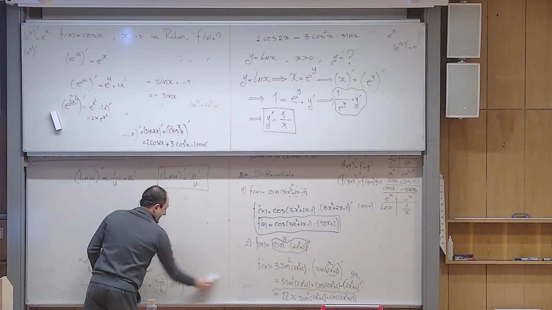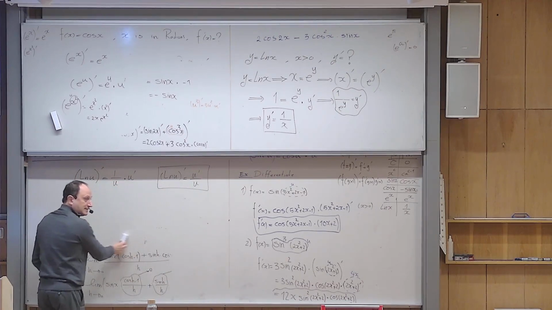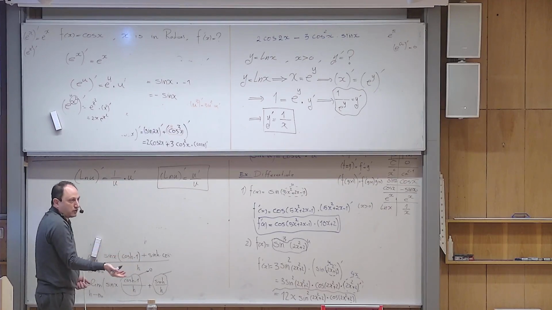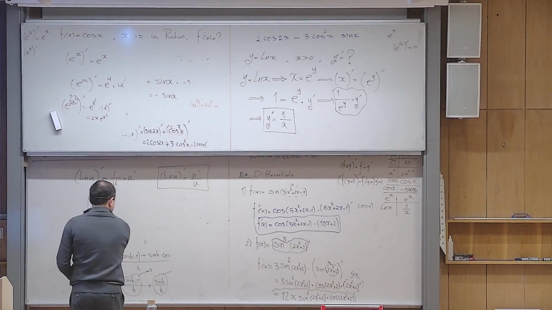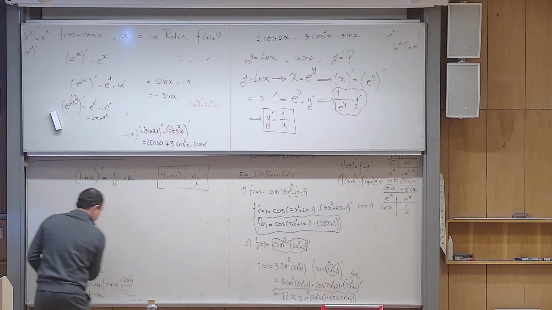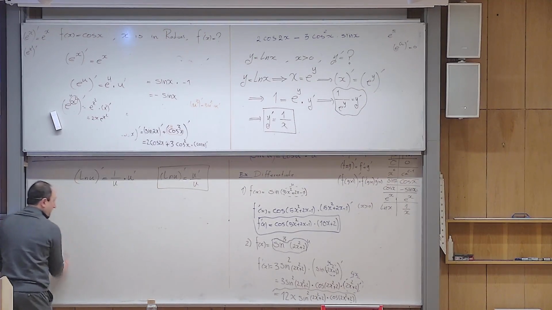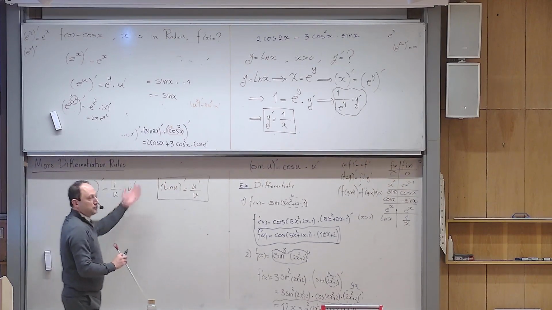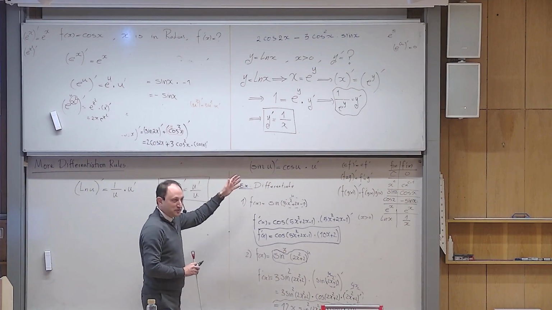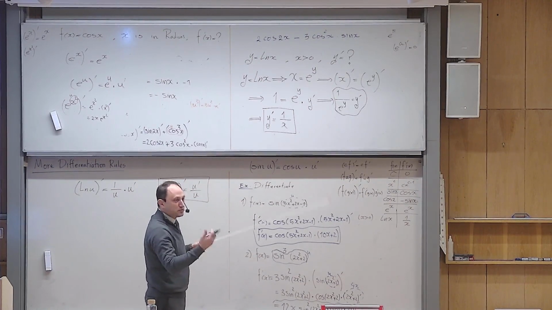So if you want to write it in terms of x, you do x prime divided by x. Yes, but x prime is 1. This is why you always get 1 over x. I mean, always. You can go the other way around, but the other way around is useless, yes? Because x prime is always 1.